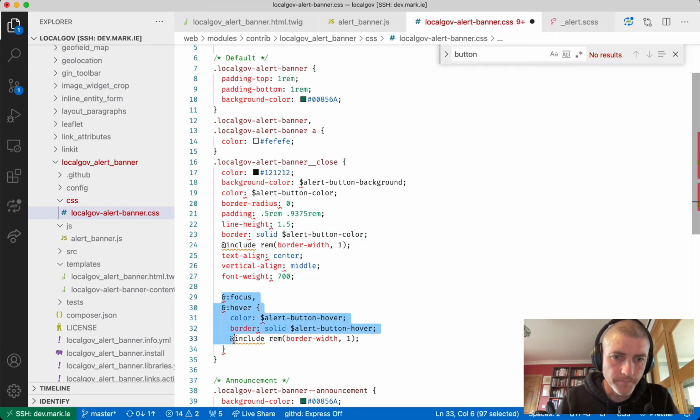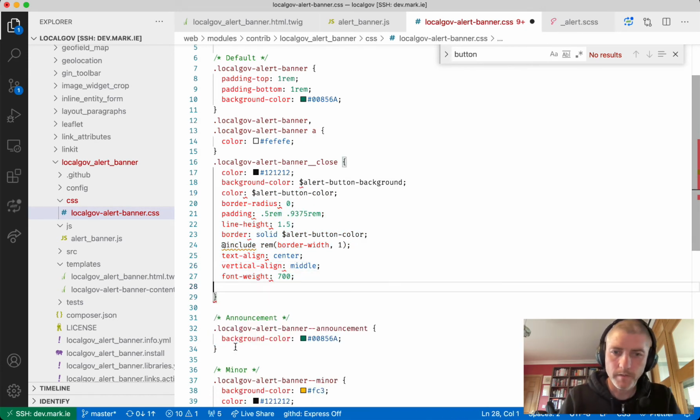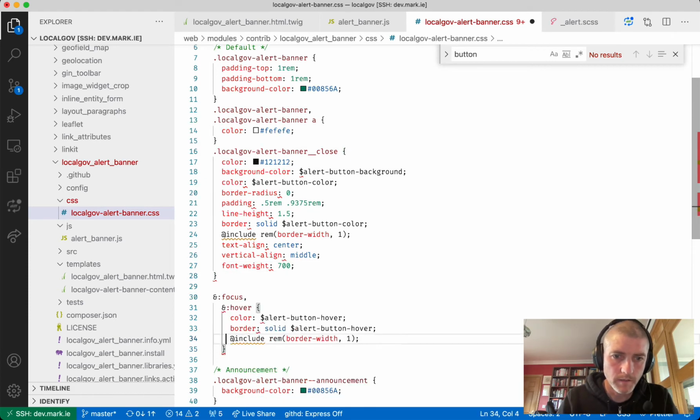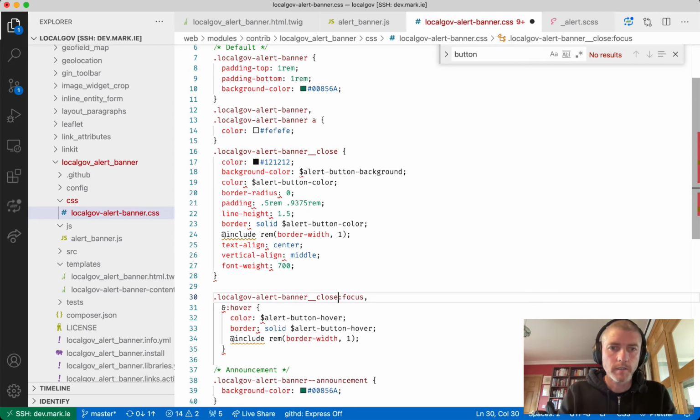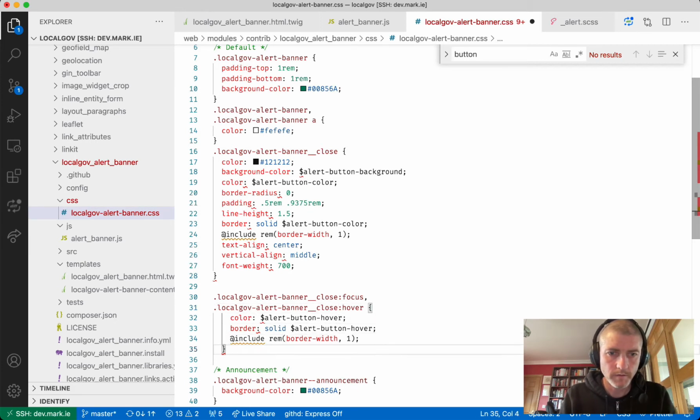Need to bring these back, and these two here will need to be moved to classes on their own. So this will be .localgov-alert-banner__close, focus and hover.